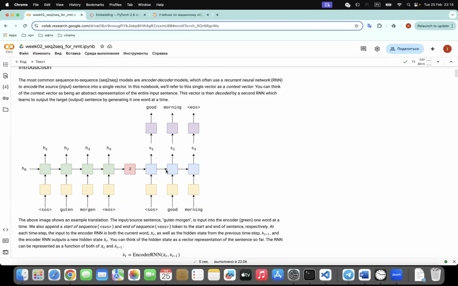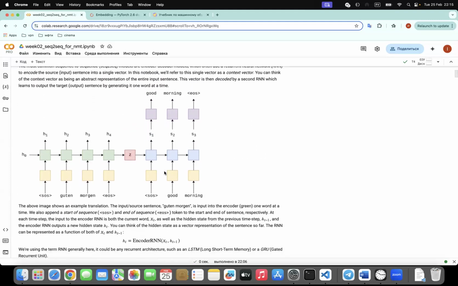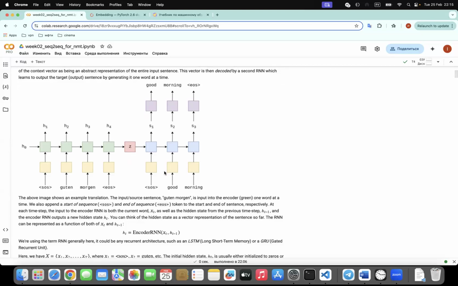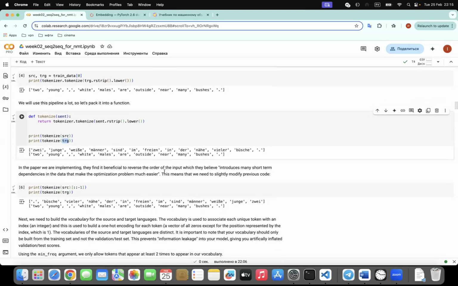So it makes sense, and I think you understand this intuition, this engineering intuition of this approach. So let's do it.